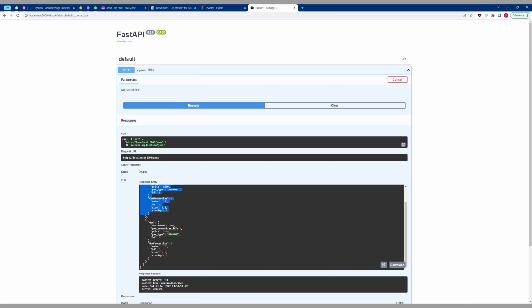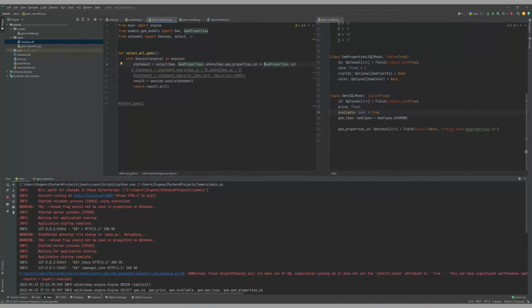Now, what can we do next? We can also nest it differently, if we don't want it to be nested automatically with the same name as the classes themselves.